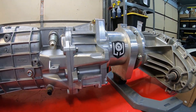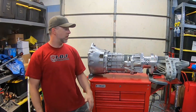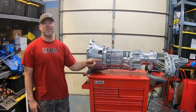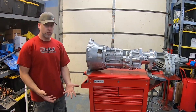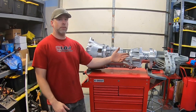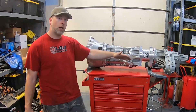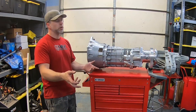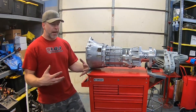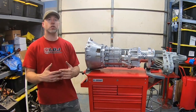Why is that important? Because Trailblazer SSs came with 4065 and 4070 transmissions — and this is a Trailblazer SS transfer case. This is not a typical pickup truck off-road 4x4 transfer case; this is an all-wheel drive transfer case. A typical 4x4 transfer case, when you're just driving normally, is in rear-wheel-drive mode — no power is getting sent out the front output shaft at all. Then you either have an electronic switch or a manual lever to switch to four-wheel drive, which 100% locks the rear and front output shafts together so they have to spin at the same speed.